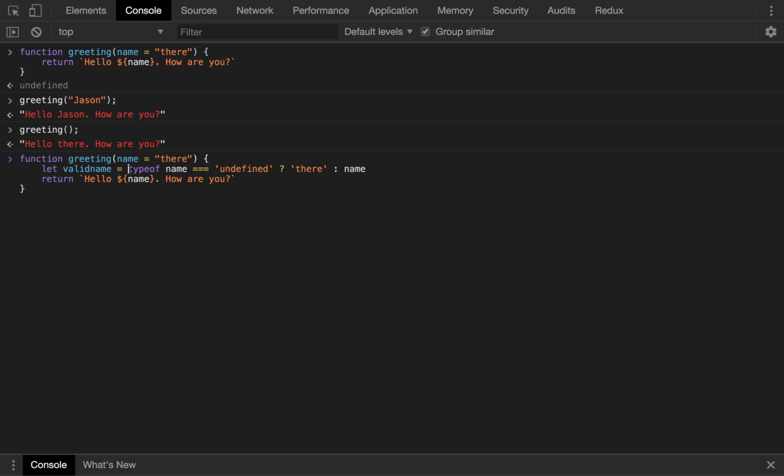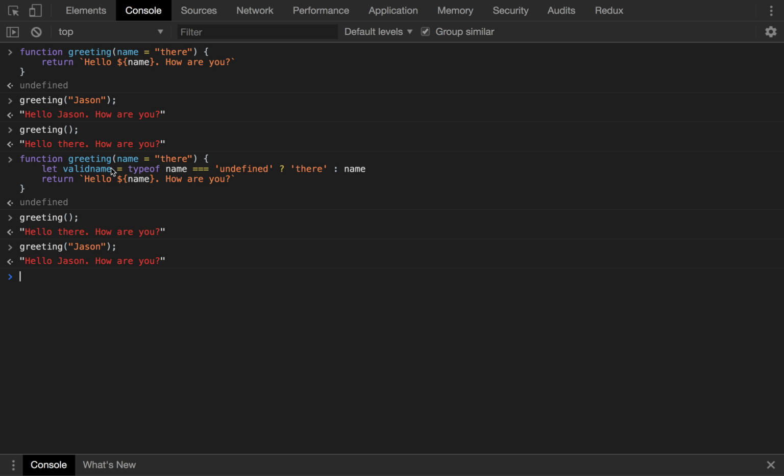And this is a ternary operator, or ternary if-else expression. I'm not sure how it's called, but basically it's just like an if-else statement, and this is the condition that we're checking for, and if it's true, we'll just use this case, and if it's false, we'll use this one, and then we'll just assign it to this variable. So that's all that's happening there. So then if we run our greeting method again, it'll be the same thing, and we'll do Jason, and again we get the same string.